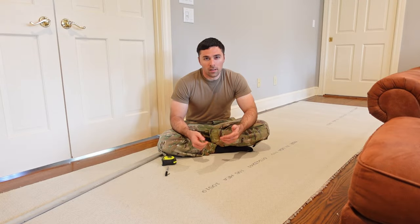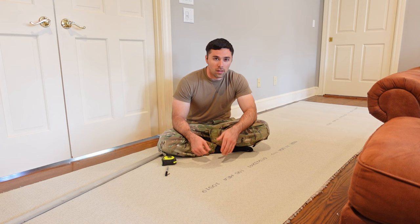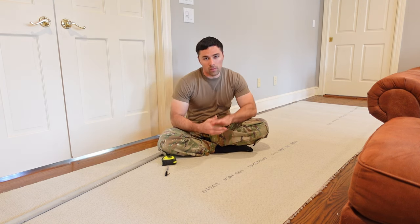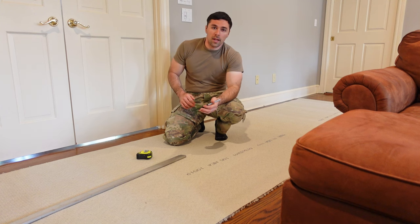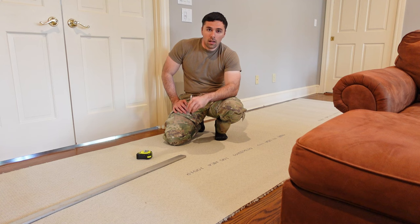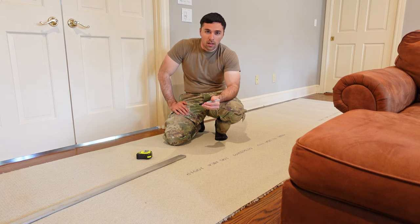The runner can be made in three easy steps. Now, step one will be cutting the carpet down the middle lengthwise. This will get me two pieces, which will be long enough to span the entire length of the family room. Now, the first part of this step will be easier if you can identify a factory edge cut. That's typically gonna be the straightest cut on the carpet.